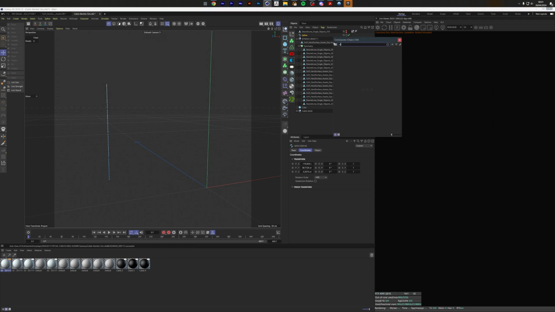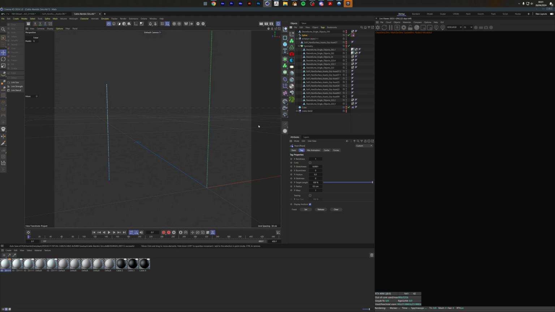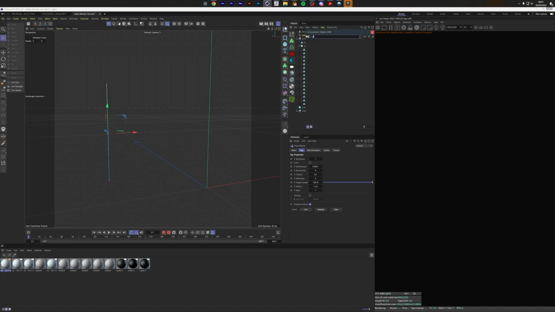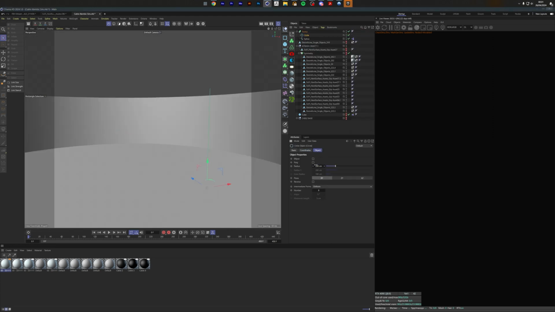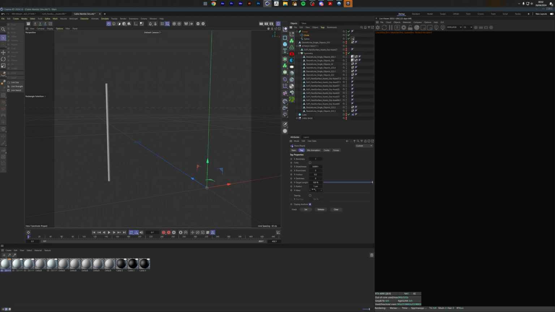And then I'll add a rope modifier, or a rope tag actually. And then I will select the beginning point and the end point. And in my rope tag at the bottom where it says fixed, I'll just click set. That means these constraints are now set in place and these points won't move. So let's get a sweep object like this and get a circle object like that. And then we'll turn that circle into 1 centimeter. And under our rope tag, we'll do 1 centimeter. That's good. And then we'll call that cable or rope, whatever you want to call it.